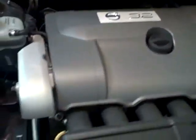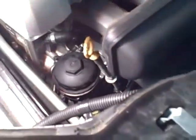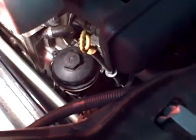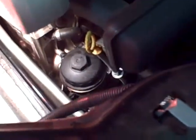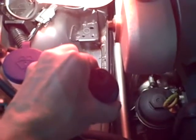Now, first thing to note is on the passenger side, this is where all the magic is going to happen. So you see the cap right down here, which houses the filter. We got to take this baby off right there. In order to do that, there's a special socket that you're going to need. That's this guy right here, 36 millimeter. It's got a half inch drive. I'm converting it down from a 3/8 inch.